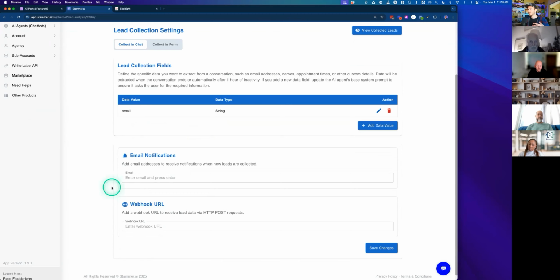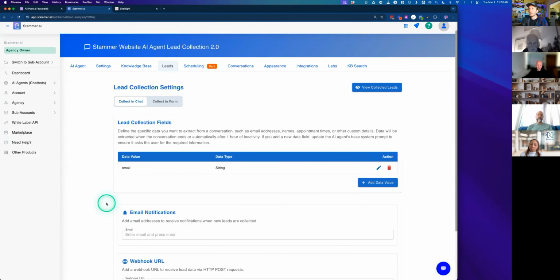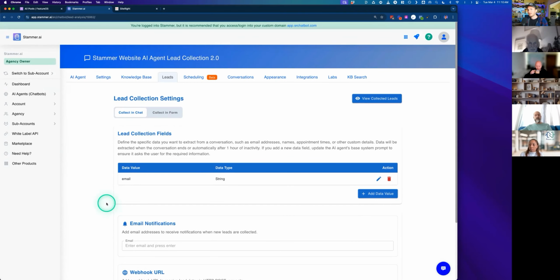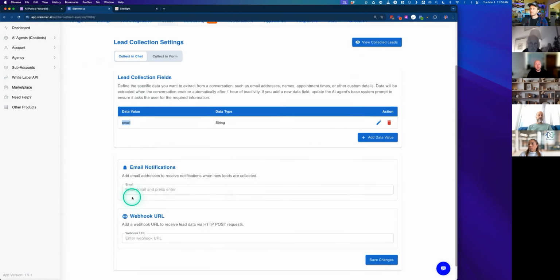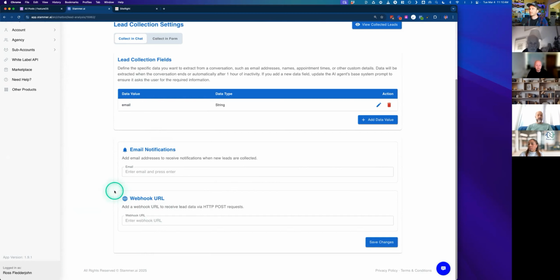Most people will utilize this within their CRM or something like a Zapier, which can then pipe this information into any other third-party application. So the real benefit of this is there's no longer a separate prompt that's needed. All you're having to do is define what structured data you want to extract, and then you can send that information to either an email or a webhook.